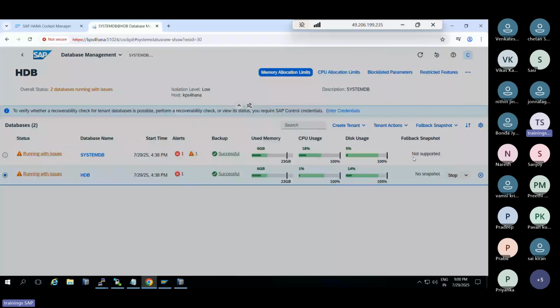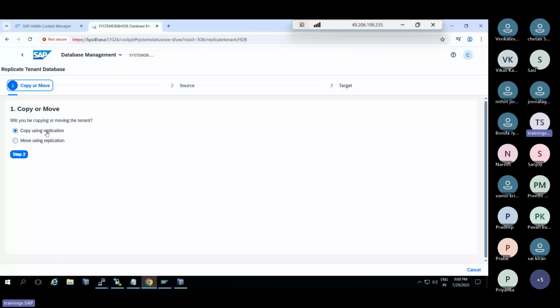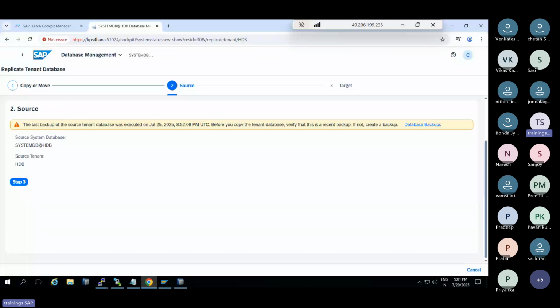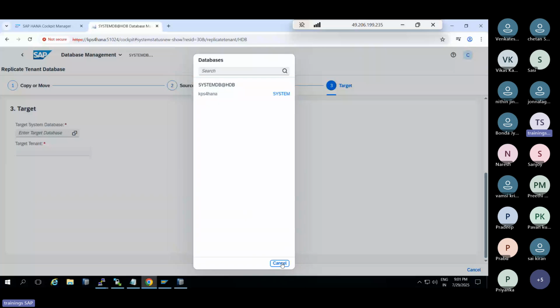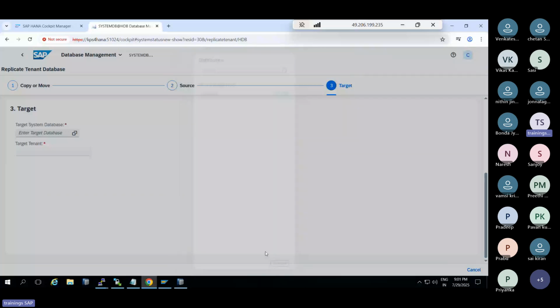Suppose you want to replicate the tenant: you can copy using the replication or move using the replication. That means we can create a new tenant as a copy of the existing tenant, the target tenant database here. You can use that kind of feature also. We can replicate, recover it here.